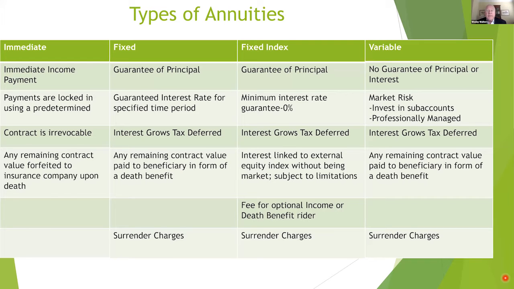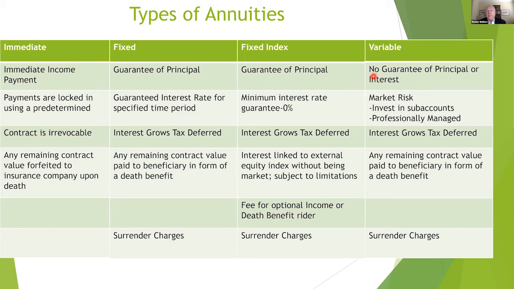Finally, the variable annuity. I want to point out something here real quick. See here, fixed indexed are principal guaranteed. You're not going to lose money. A variable does not have that guarantee. Although most of the people that come in with a variable annuity thought they heard it was guaranteed when they bought it. What they have is a guaranteed return of principal.